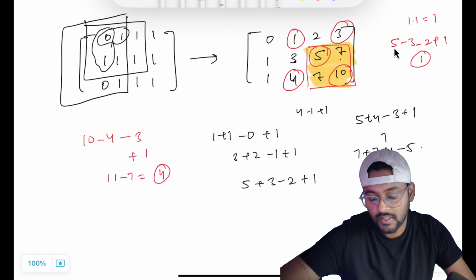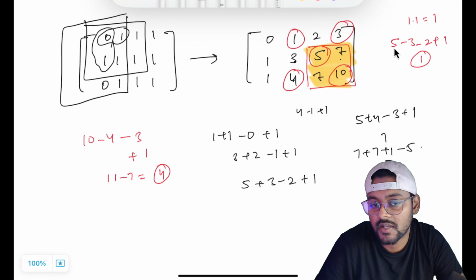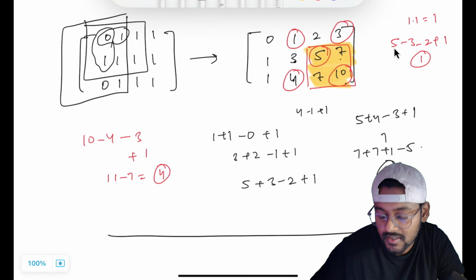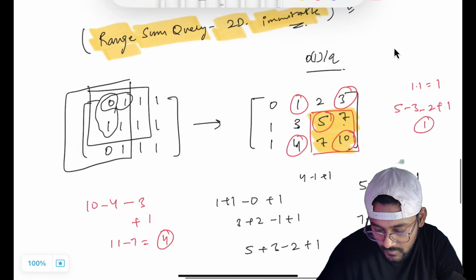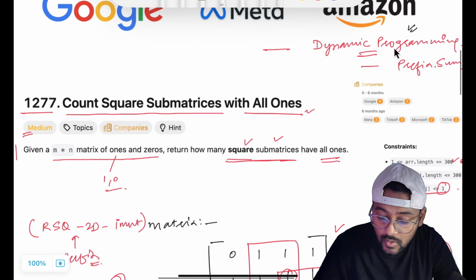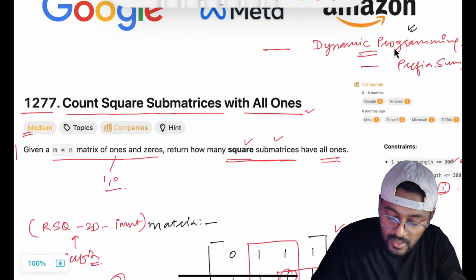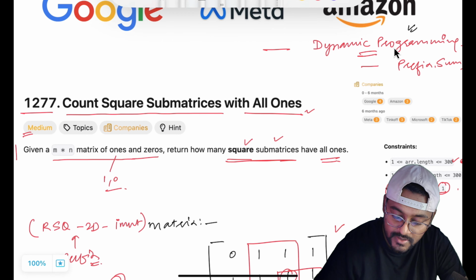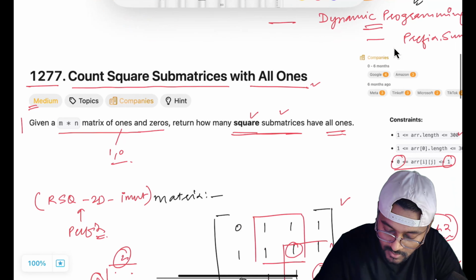So yes, if size is equal to 4, it means all the items are 1. This is something I was able to apply because all the items are either 0 or 1. So that's why I applied prefix sum, and that was all about my prefix sum approach. I will also attach the code in the description below. Still, if you get some doubt, you do ask me.